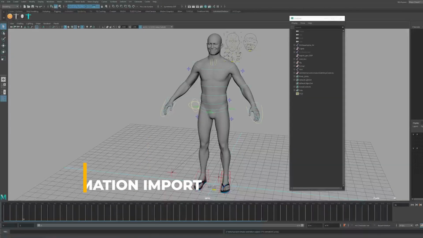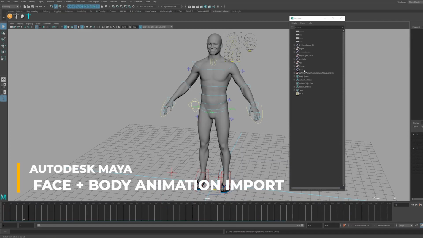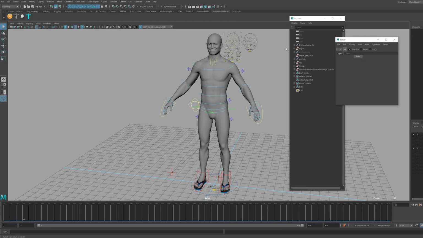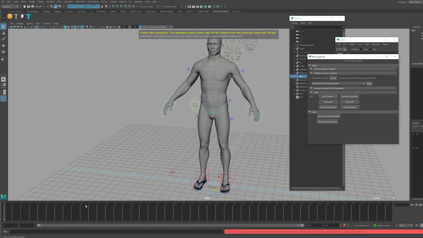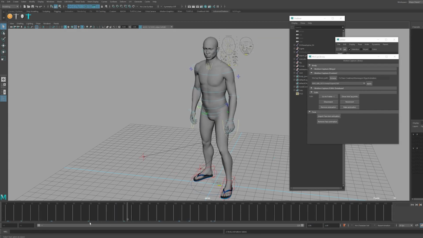Once you have imported your facial animation and applied it to your advanced skeleton curves, if you want to also apply body animation to your advanced skeleton MetaHuman, you'll need to delete or rename the root node containing your imported facial animation from the outliner. This will allow you to import your body animation from the mocap library. Additionally, another way to import your body animation is with the Atom feature.